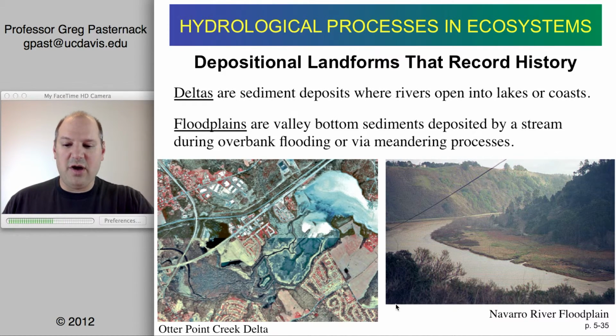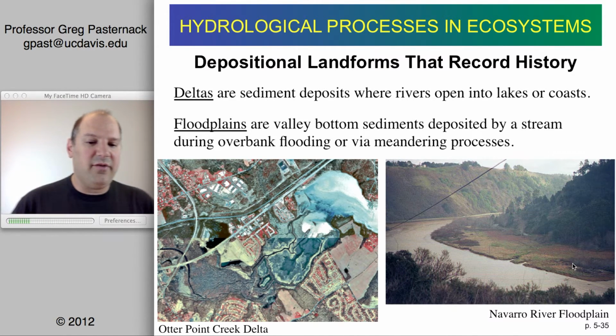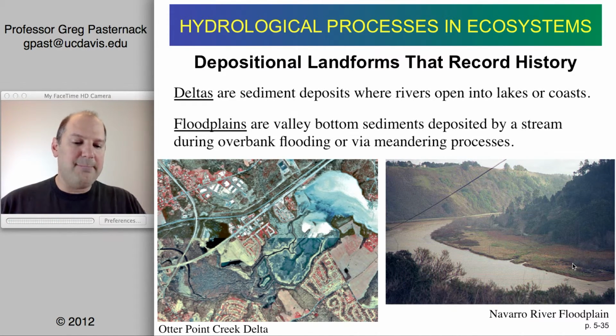Deltas, as shown in the photo on the left, are areas where sediment is accumulating at the boundary between a river and an estuary or a river and an ocean. Floodplains, as shown in the photo on the right, are peripheral deposits that occur at the edge of a wetted river flowing boundary. And so floodplains are the depositional, aggradational surfaces that sediment is accumulated on next to the active river.